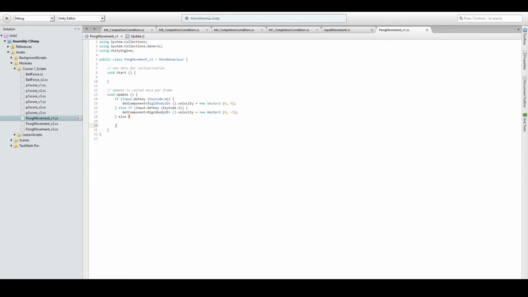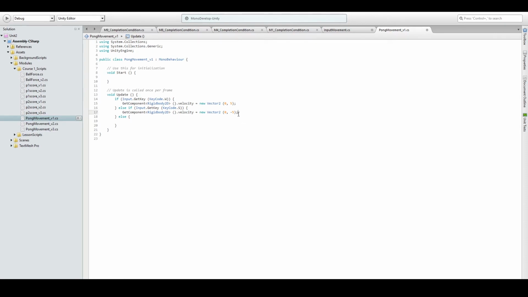Now, what's this else statement going to do? Well, simply put, if I press the W key, it does one thing. Else, if I press the S key on the keyboard, it does another thing. The else is if both of these statements are not true, it's just going to do whatever is in the else.